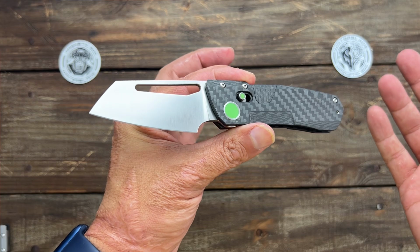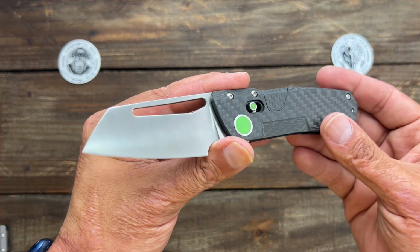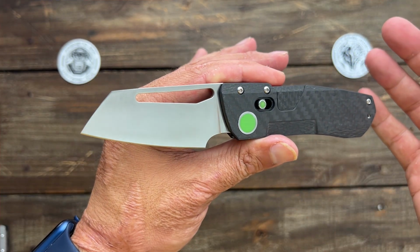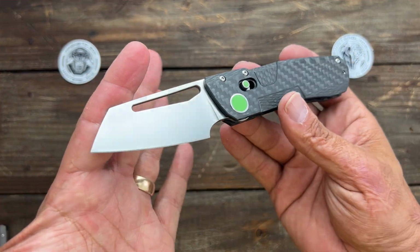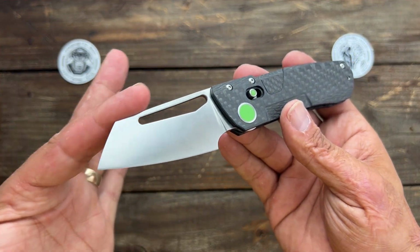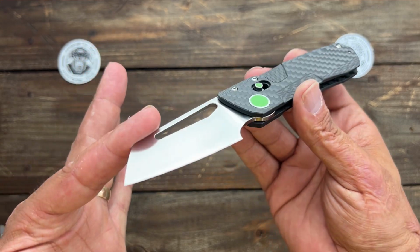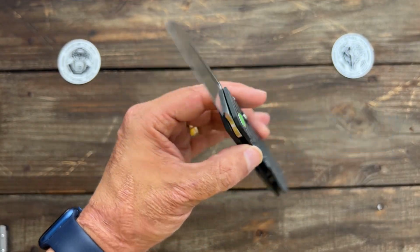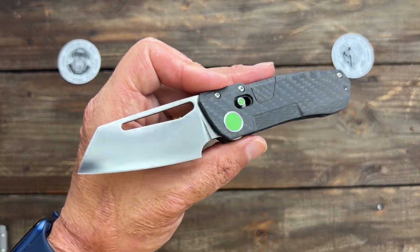And if you want one of these, you don't want to miss that, because they're not going to do a second pre-order on this, and they do come at a premium price tag. Now, I heard from Jared that there's only going to be 200 pre-order spots, so you got to be ready to pick it up if you want it. If you're looking for something different, something unique, something cool, then this is a very good place to start.